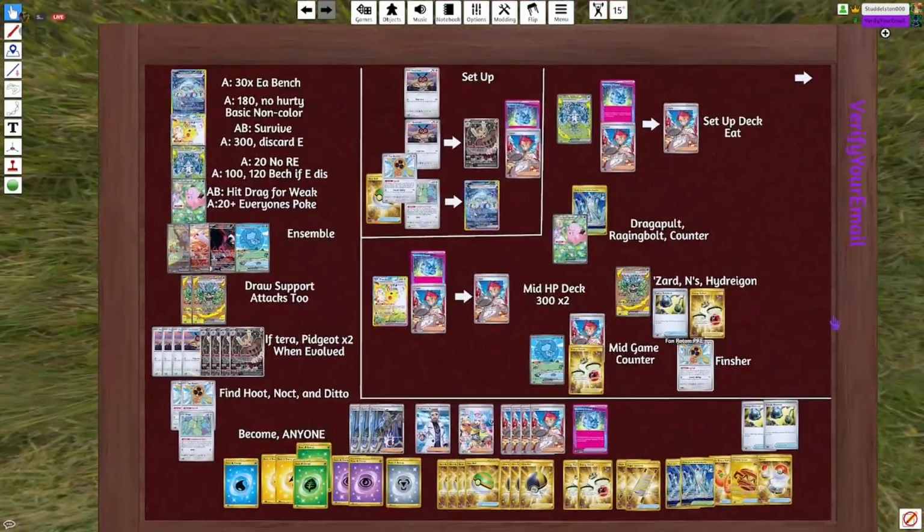Before we start digging into the each of the card interactions, do you have anything to add? The only thing that I would add is that the Earthen Vessel is good for Teal Mask Ogerpon, because with Crispin you have to have 2 different types of energy. With the Earthen Vessel, it doesn't have to be that way. And I have used that more than once just to be able to get that second Grass Energy and swing into Charizard or swing into Zoroark. So I've found it's invaluable.